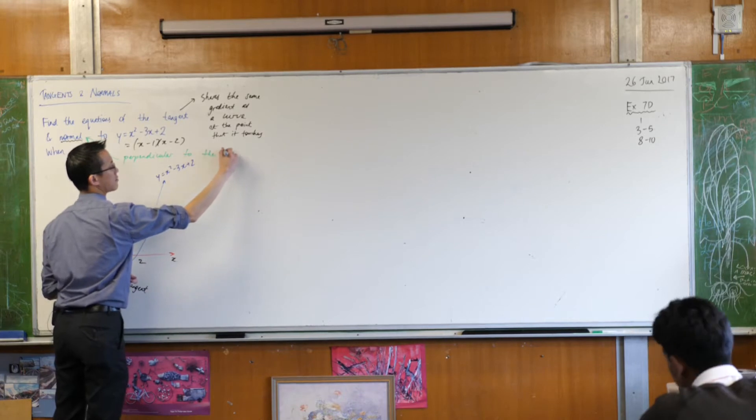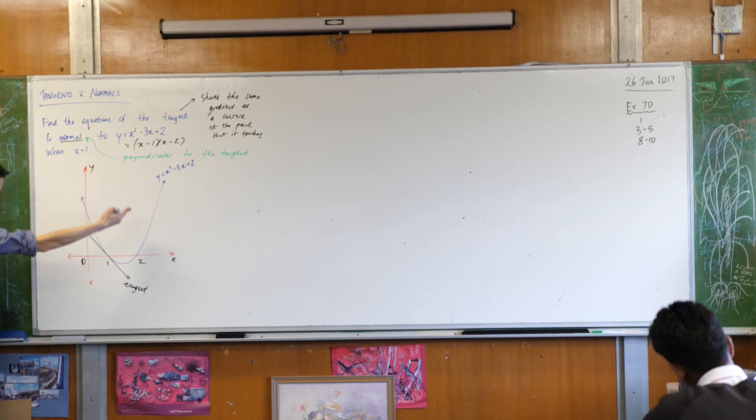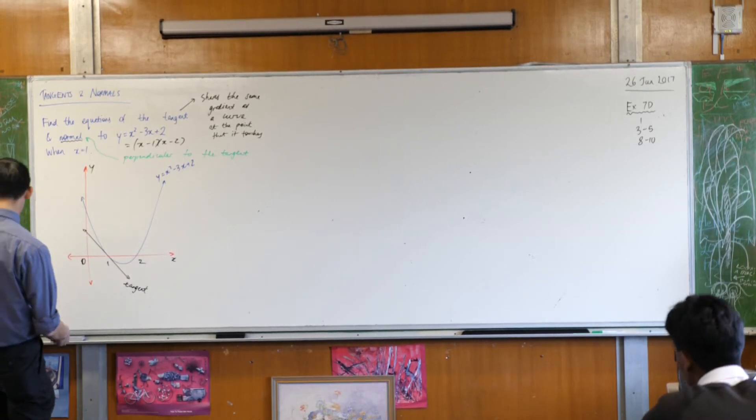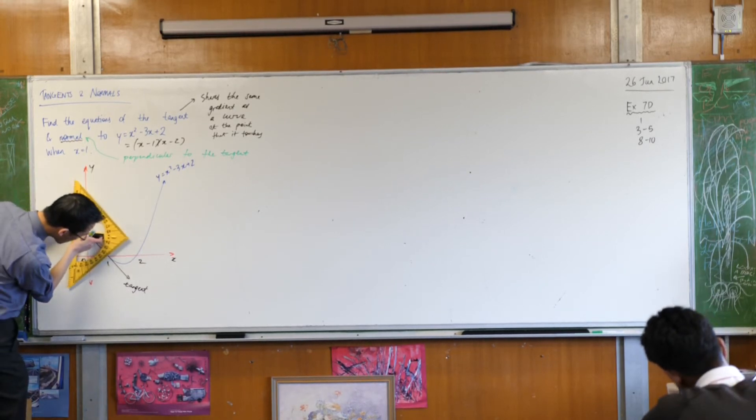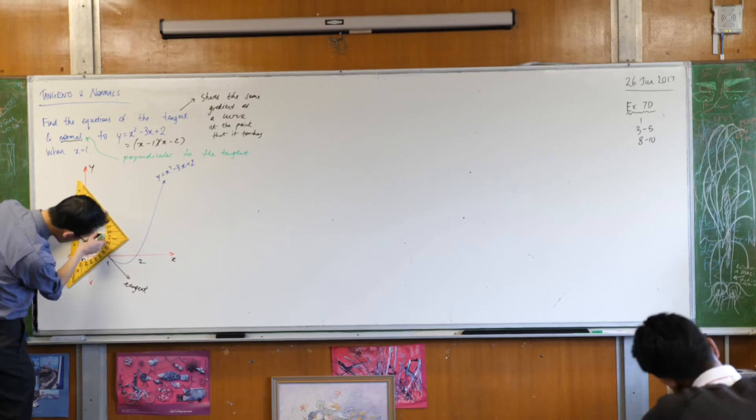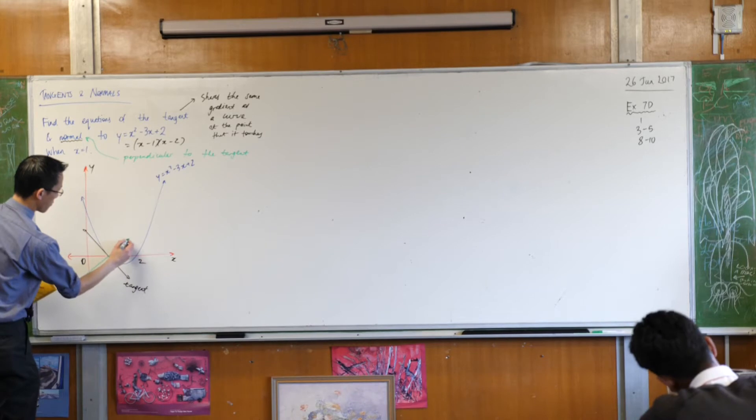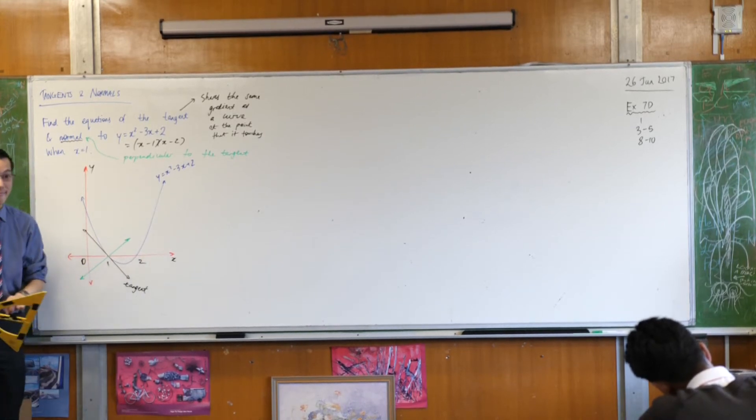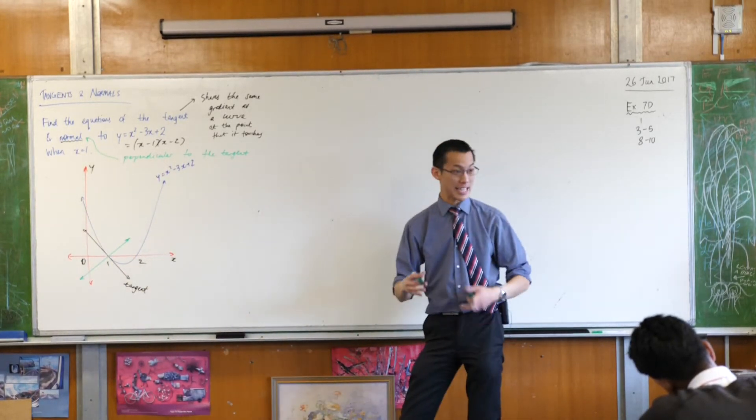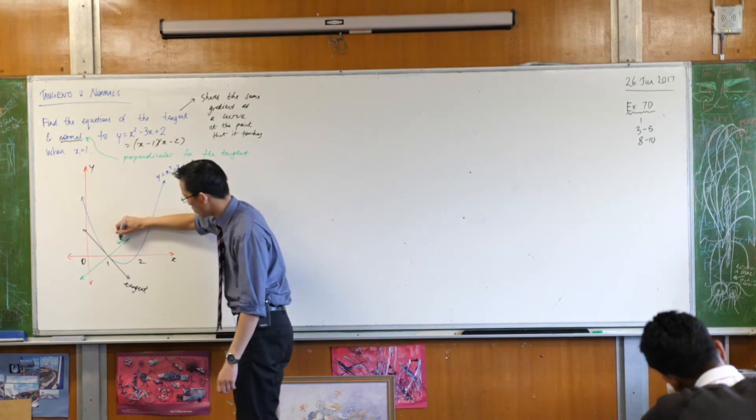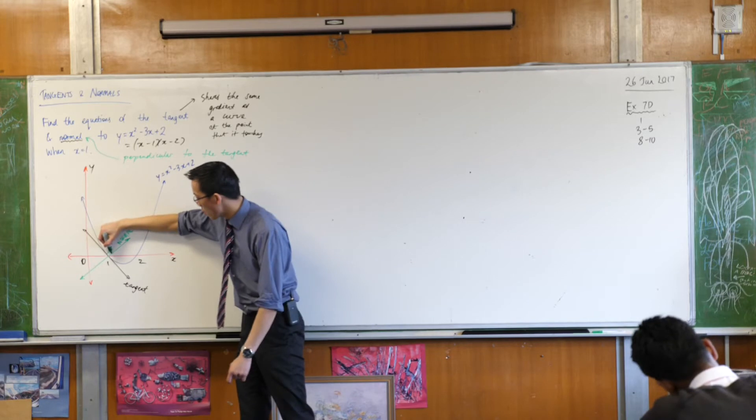So what would that look like on ours? Well, you're going to come and slice across at right angles, so I'm guessing, I'm going to grab my ruler out again because I don't trust myself. I'm guessing it's going to look something like that. So a normal can cut the graph more than once? A normal can cut the graph more than once. As you can see, if I continued, extended that green line, which I'm going to label a normal now, the normal can cut the graph more than once.